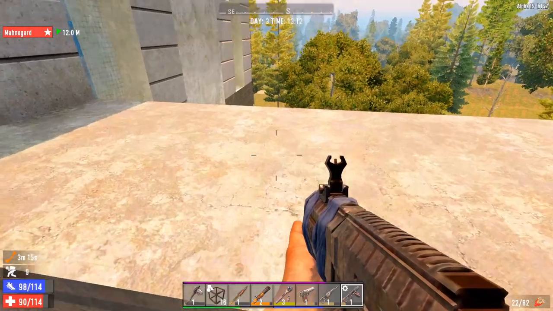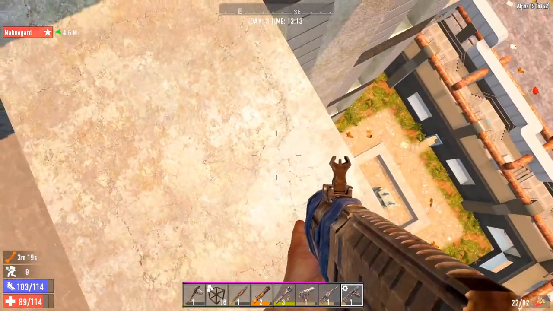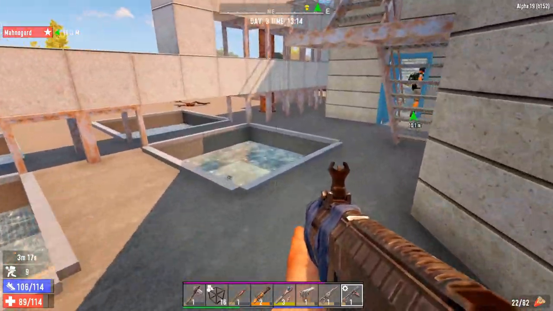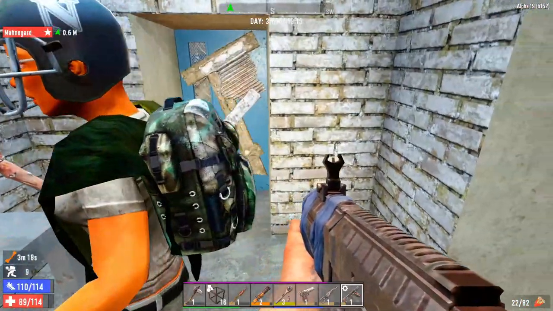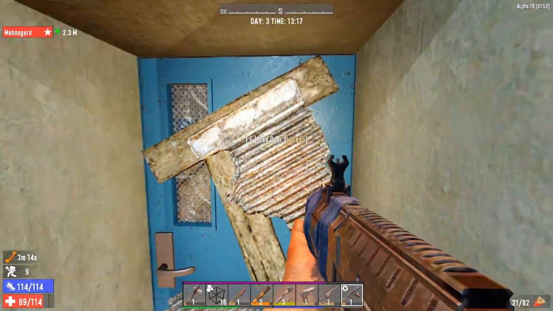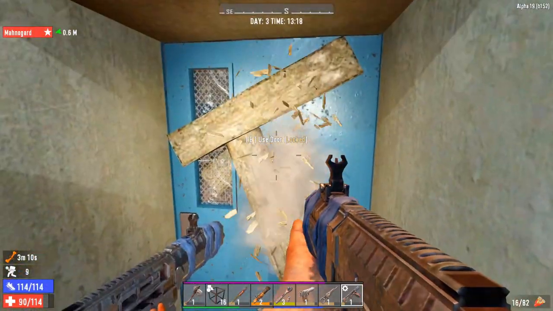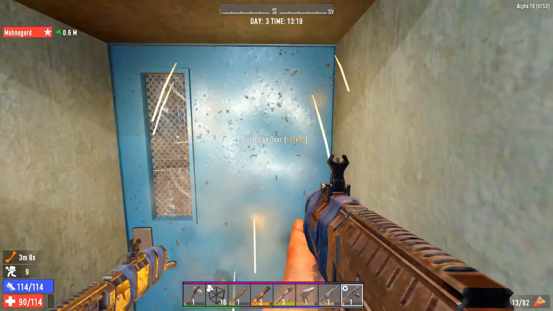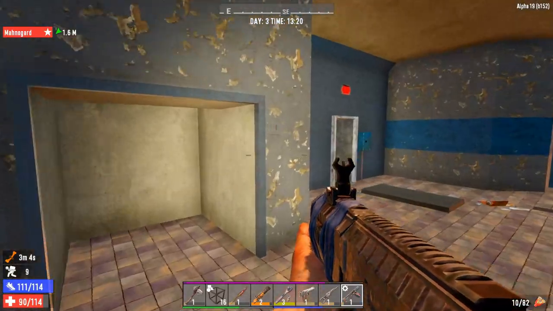Kind of wanted to go down, but I'm afraid I'm gonna kill myself if I do. Like, I know I'm gonna kill myself if I do. I only have 16 frames too. Ooh, there's a large ammo pile in here. Shotgun shells, 9mm and 7.62. Okay. Door breach.